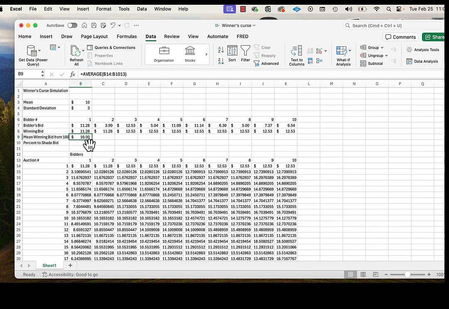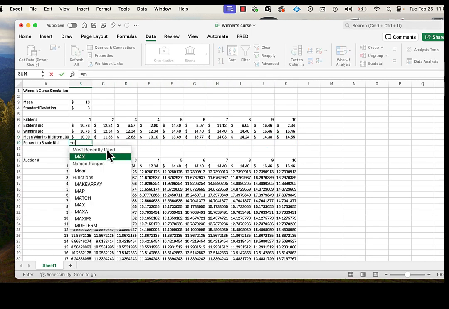And you look at that, mean winning bid from, if you just have one bidder, the mean turned out to be 10. Yeah, it'll actually jump around a little bit. We just sort of got lucky on that one. Okay, and one thing to note here is that as we increase the number of bidders, the mean winning bid on average increases. See that? Just going across here, increases.